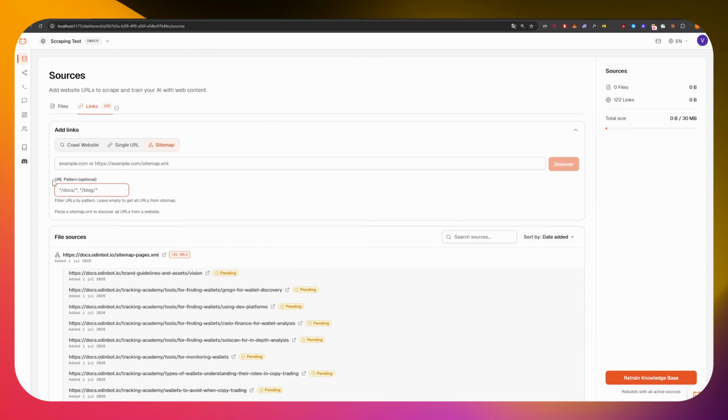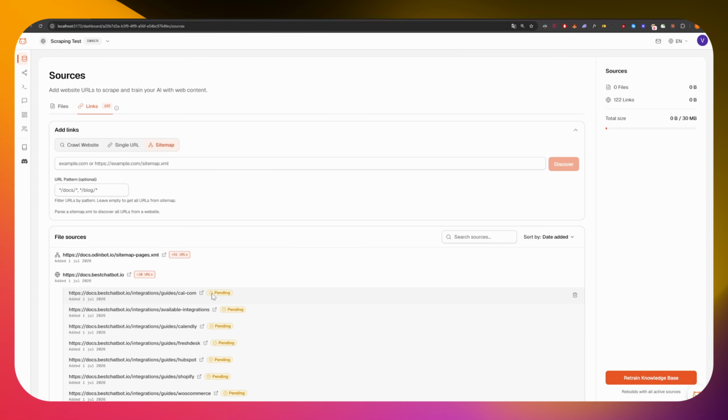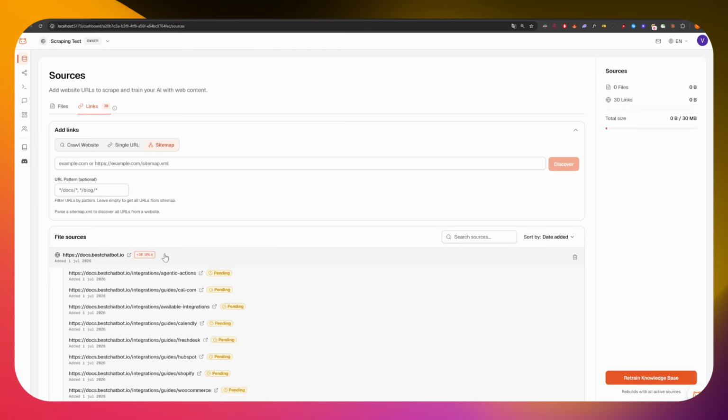Same as before, we can use the URL pattern, which we already did before, so I'm just going to omit it. Keep in mind that all the pending URLs are going to be included into the knowledge base. If you don't want to include them, just click on delete, right? In my case, I'm going to leave only the BestChatBot and I'm going to click on retrain knowledge base.